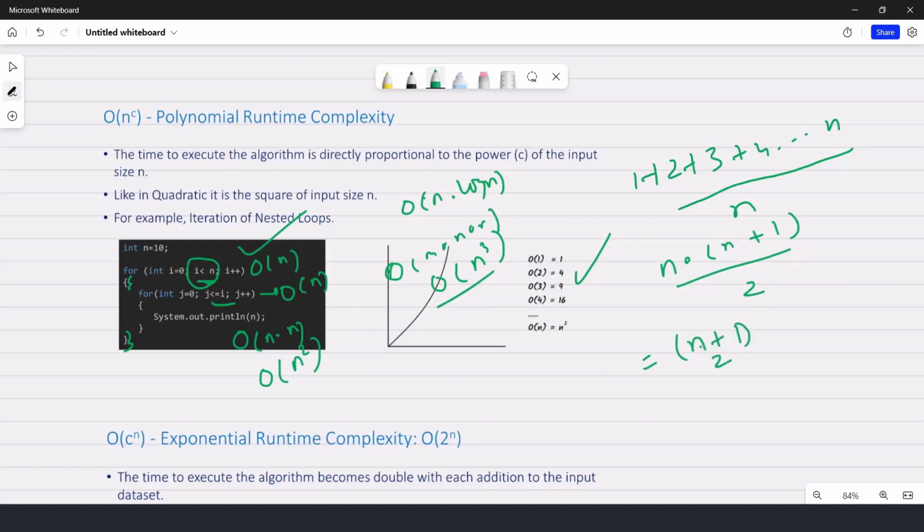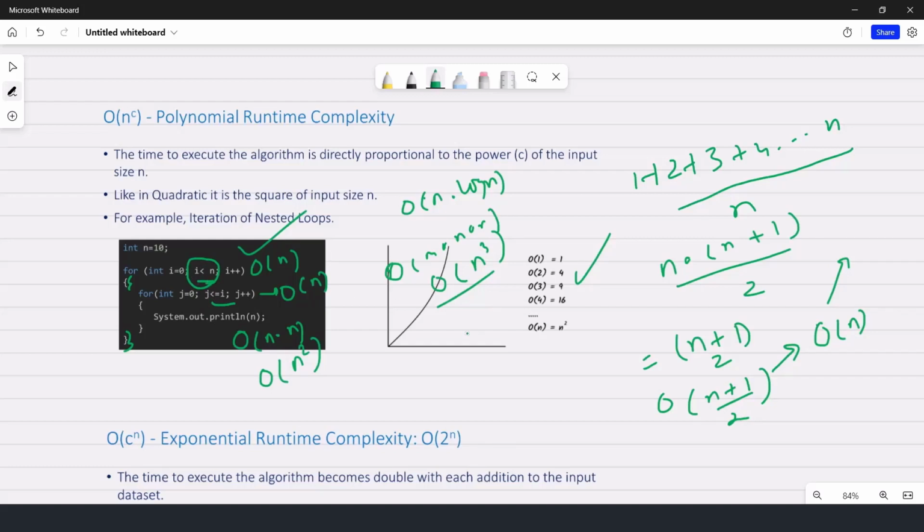Therefore the average time complexity of the inner loop is O of n plus 1 divided by 2. We can ignore the 1 and the 2, because if n is very high they don't matter, and write it as O of n. This is the complexity of the inner loop, because it is dependent on the outer loop.